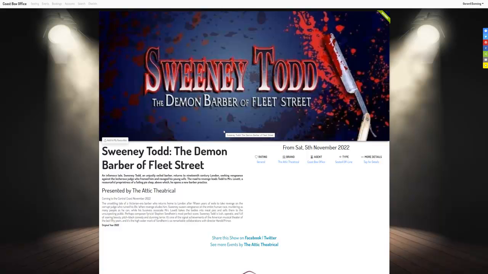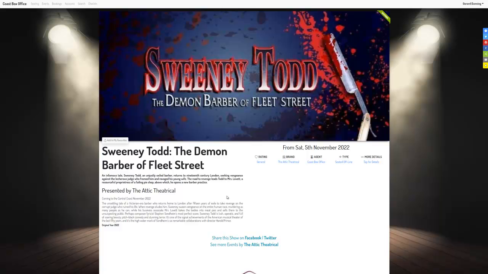So what we're doing is the system is very, very tightly integrated with search engines. The reason for that is that we want people to be able to find your shows or your events. There's no point in putting your events on a website if search engines such as Google or Facebook or whatever don't actually recognize it as a proper theatrical event. So from the ground up, we've designed Coast Box Office to be very, very tightly integrated to conform to pretty much every conceivable standard out there for promoting events.